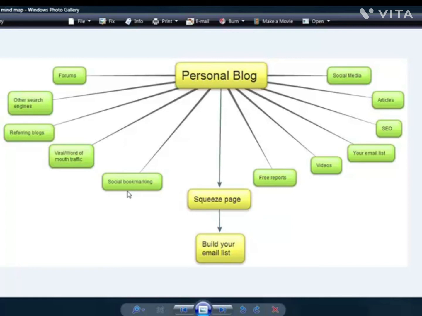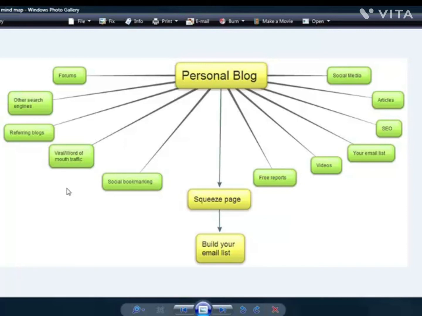Social bookmarking, this is going to be from places like Digg, StumbleUpon, so this will give you some good traffic. As long as you write good quality articles on your blog, then this will all help you to get exposure, and of course build you some social bookmarking links, which are always going to be helpful. Viral word of mouth traffic is very important, because the more quality information you provide in your blog and in your email lists and in your free gifts, then people may tell their friends about the blog, so you may get more traffic that way and you'll be able to build your business even bigger.